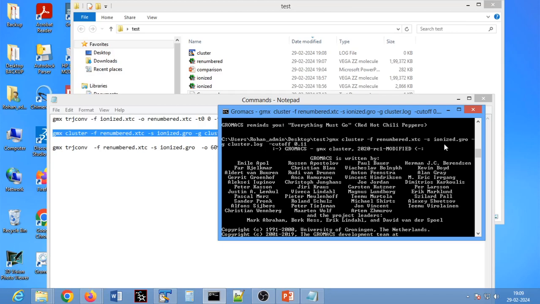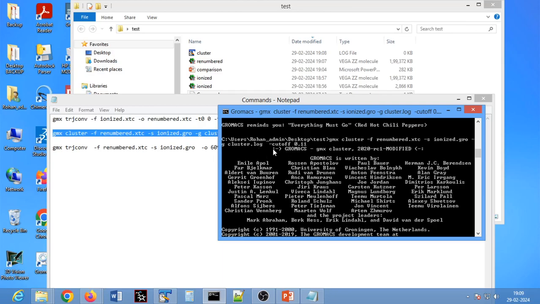Next we have to provide the log file. Dash g cluster.log will specify where to save the log file.